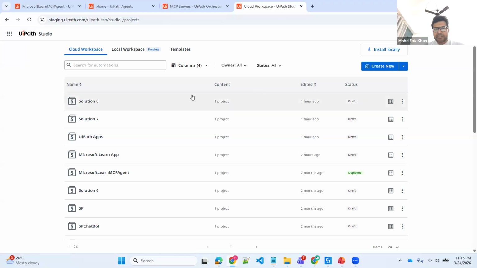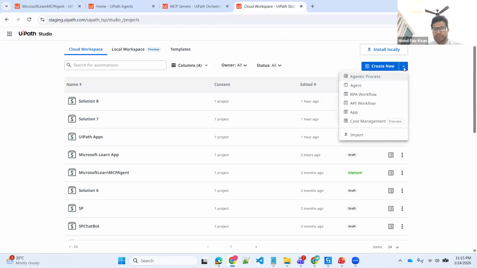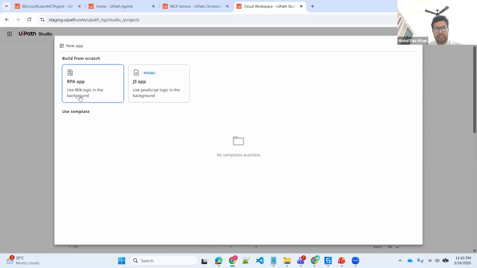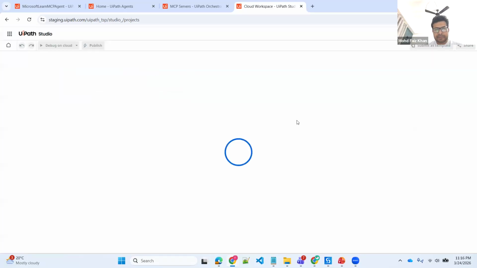So I will come back here and you have an option called UiPath Apps. If you're new to UiPath Apps, just click on these apps, and it will ask you to select your RPA app or JavaScript app. Let me select the RPA app.